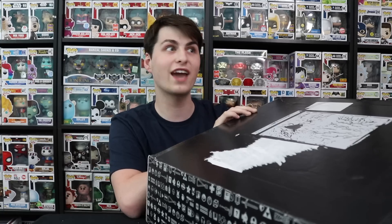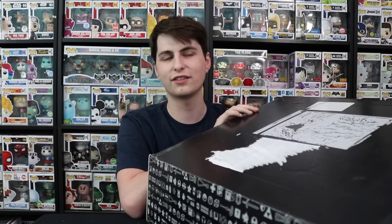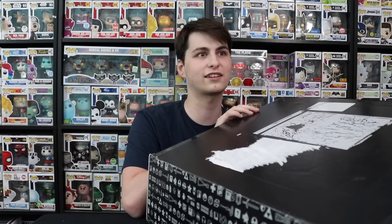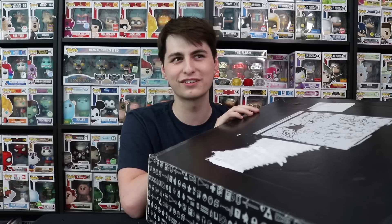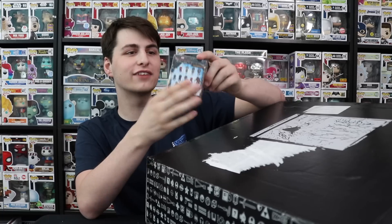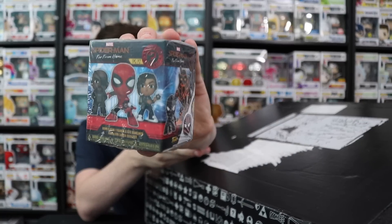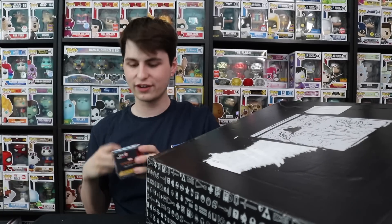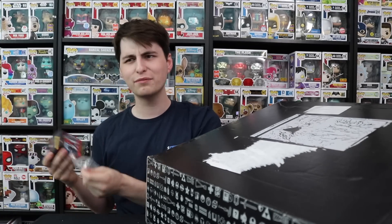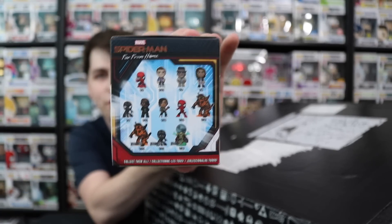Okay, this feels like a lot of stuff. I'm just gonna grab one thing and see what it is. Okay guys, so we have a GameStop exclusive Spider-Man Far From Home Mini. Let's start with this here. If you guys don't know, I have a couple of these — they're all really cool. I grabbed a couple of the GameStop ones a little while ago. There's all the different ratios inside of there. There seems to be a lot of stuff in here. So let's just open this one up and see what we got. This looks like a full Funko package here.